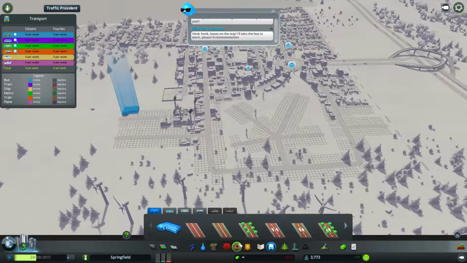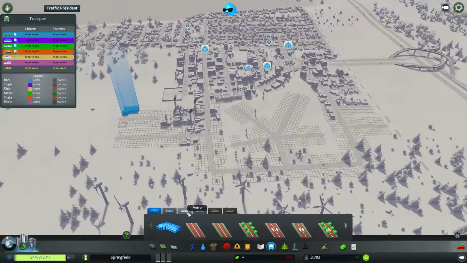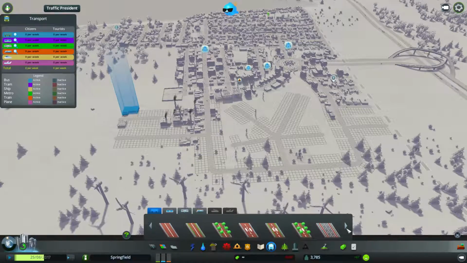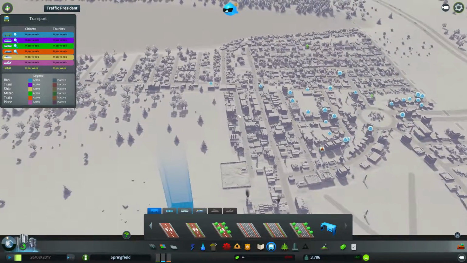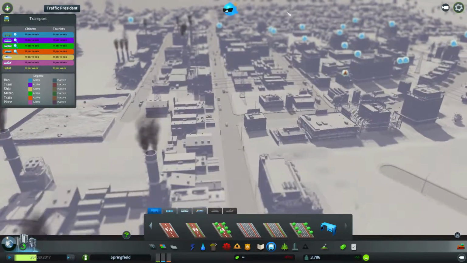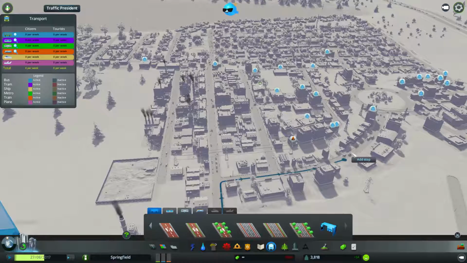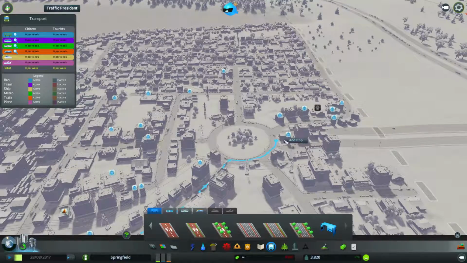And so what we need to do is somehow set up a line. How do we do that? Tram, metro, train, busway, okay. Place bus stops, okay. So as I said, we want them to come to the industrial area. So we'll start with there. Then we'll have them come round here to the commerce. Perhaps round there.